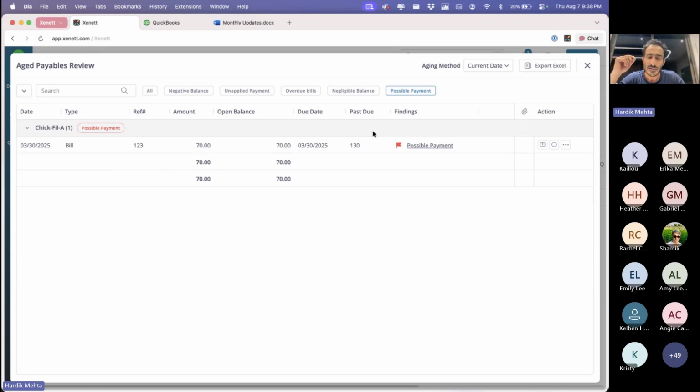All right. One of the issues that we have addressed, and I personally have run into it a lot of times, is where you have this bill open, but then there is also a payment which is actually recorded as a different expense altogether. So in this case, now it also tells you, hey, if any particular bill has got related payment, you can click on it. So it says possible payment. So let me actually open it up.